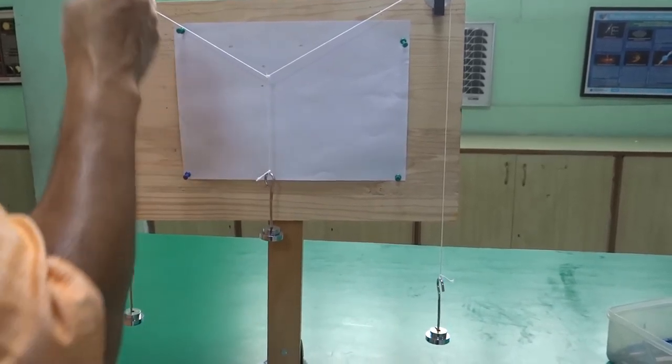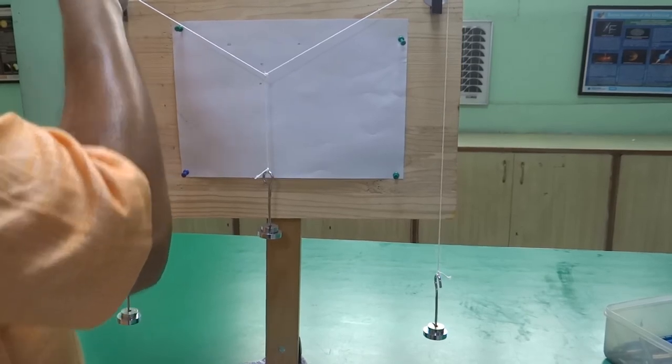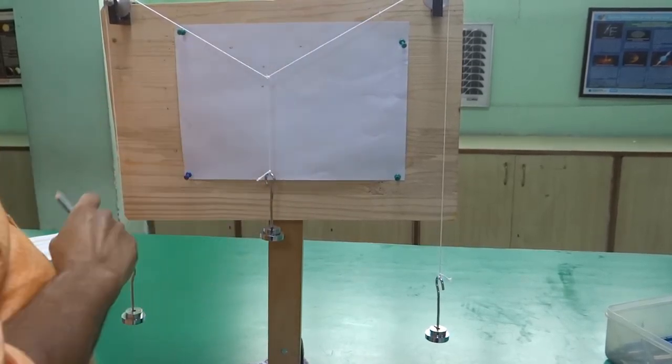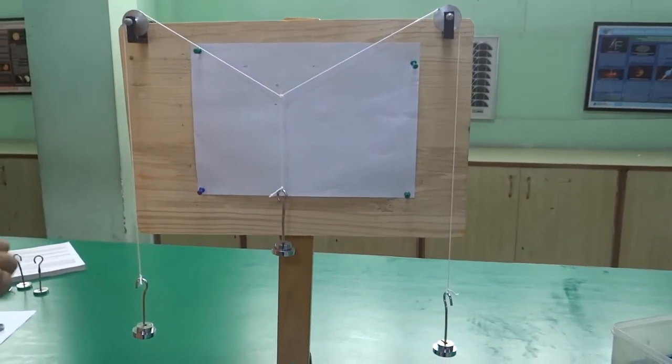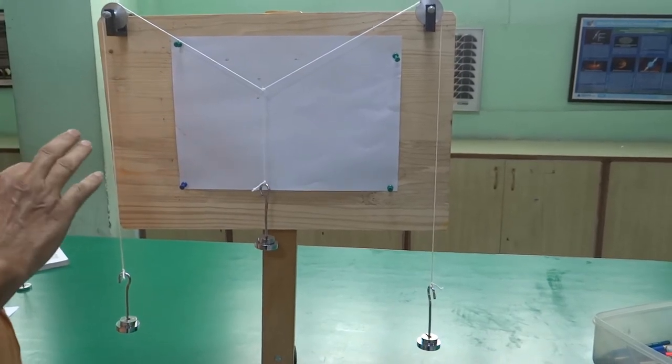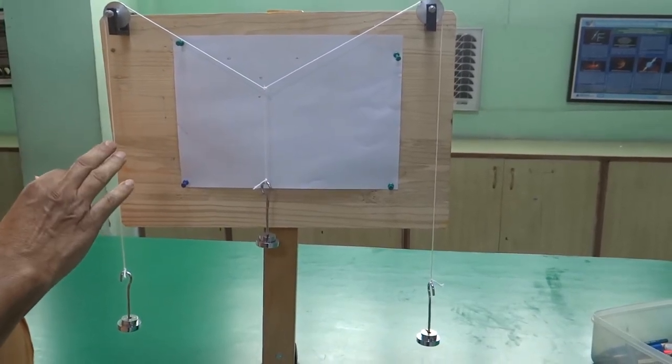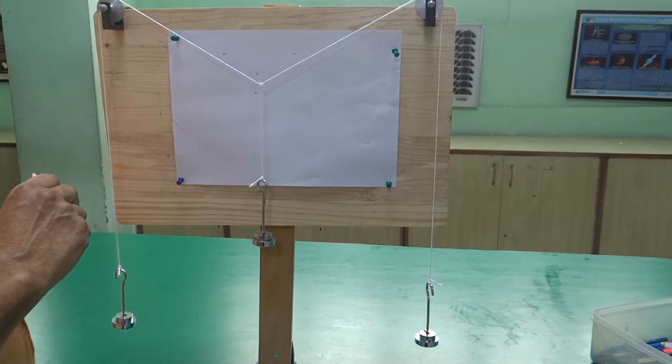Right, if there is any angle deviation in the angle of the resultant, that is also because of the force of friction. So Gravesend apparatus can also be used to find the weight of unknown mass body, unknown weight body.